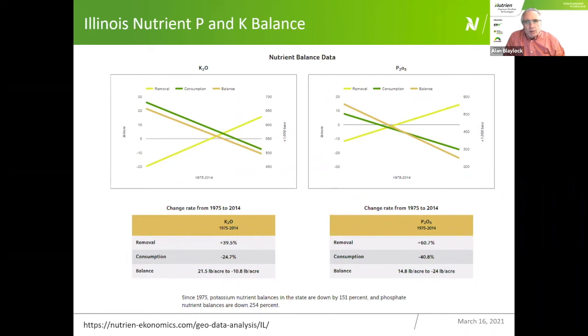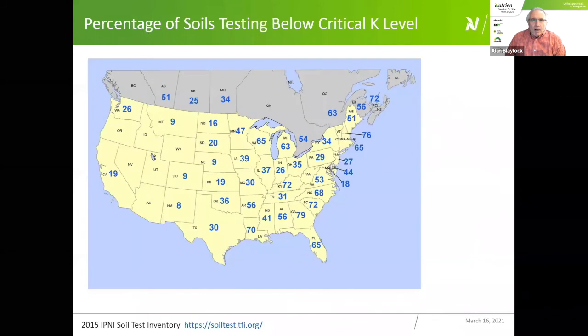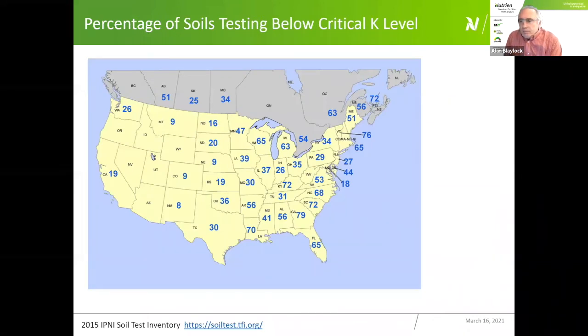All right, now here's one example, again, picking on Illinois, sorry guys, but I just pulled this off of our economics website. This is an example of the kinds of graphs that you can get from our economics site. And here's the nutrient removal and consumption data and the balance calculation of those. So just as an example of the kinds of things you can obtain from our website, if you go there and pick your state, you can get the picture for the general trends that are occurring in your state of interest. All right, so let's move on to potassium.